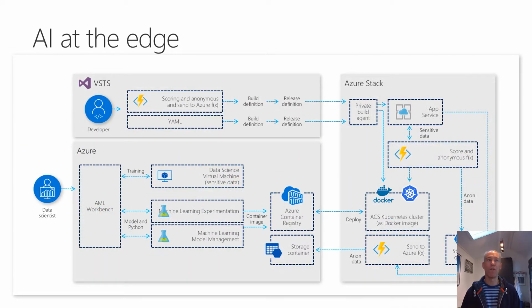So again, here's the exploded picture. It's got a lot more detail about where Visual Studio sits, all the components that are deployed into Azure Stack. You can see Docker's there, deploying the Kubernetes cluster, storage, the function, the machine learning experiments, etc. on the Azure side that the data scientist would be taking control of.